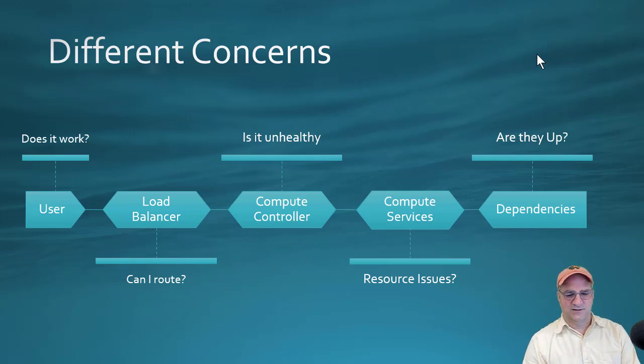So in a Kubernetes or any kind of PaaS compute environment, app services, those kinds of things: are instances unhealthy? And for the compute services, are there any resource issues? Did we run out of memory? Does an individual compute instance, and there's really compute and data is what we're talking about here. There are more, of course, like directory services, those kinds of things, but we won't talk about that right now. Actually, they might be a dependency, right? Are the dependencies up? And those dependencies could actually be web services, database, message queues, could be anything, and that's where we would pull in some of the other components for testing this.